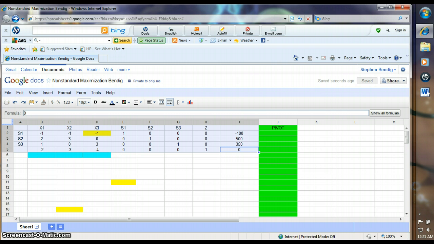And like any normal, actually, this is where the difference starts between a non-standard maximization and a normal maximization.